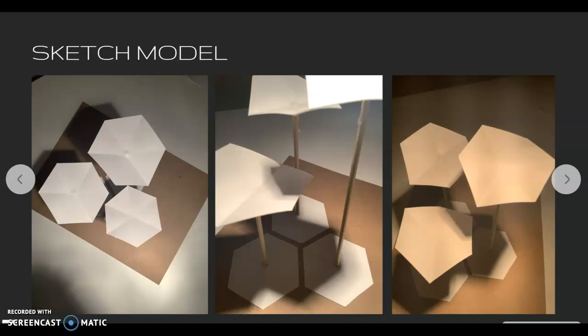So in order for me to make lighting the subject of my pavilion, just as Monet did with his paintings, I decided to use my sketch model to experiment with the element of the pavilion which I thought had the most potential to accentuate the ability of natural lighting, which I thought was the roof. And this is why I began experimenting with different heights and sizes as well as the shapes of the actual lily pads that I wanted to use to develop the roof, as well as I had a particular interest in the gaps that arise between the lily pads and the shadows that are generated as a result.